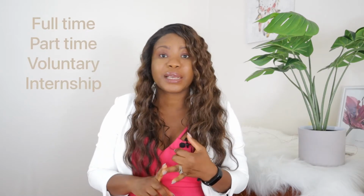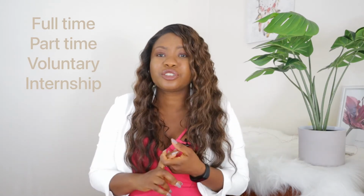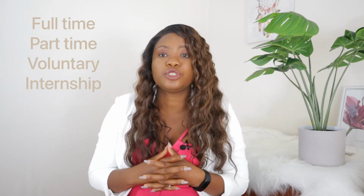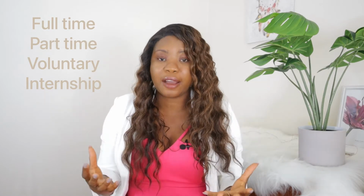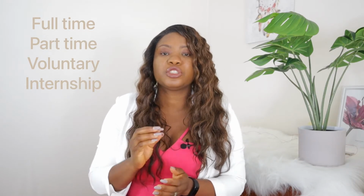Before we go into this, what kind of work does Chevening consider as work experience? Now, the scholarship has made it really easy. It can be full-time employment, part-time employment, it can be voluntary employment, it can be an internship, whether the internship is paid or non-paid, as long as it is a work experience that you can justify and that you have, then you are fit to go. You just need to put all of these work experiences together to make sure that they are up to at least 2 years of work experience and they amount to 2,800 hours of work time for you to qualify for the scholarship.